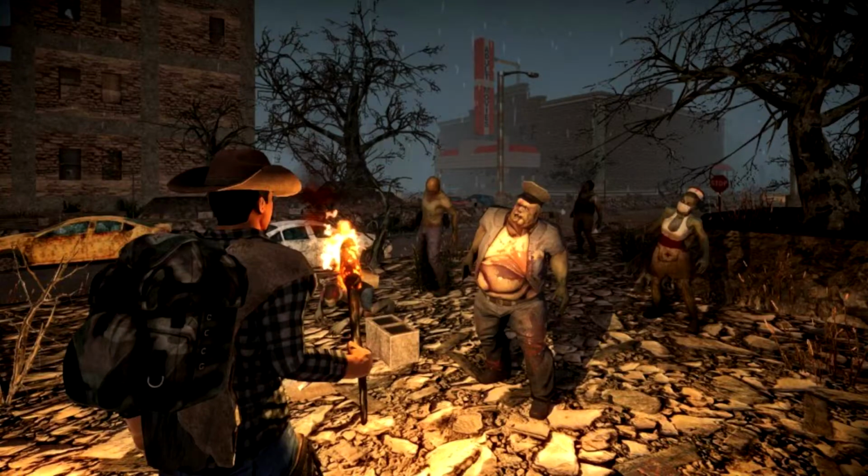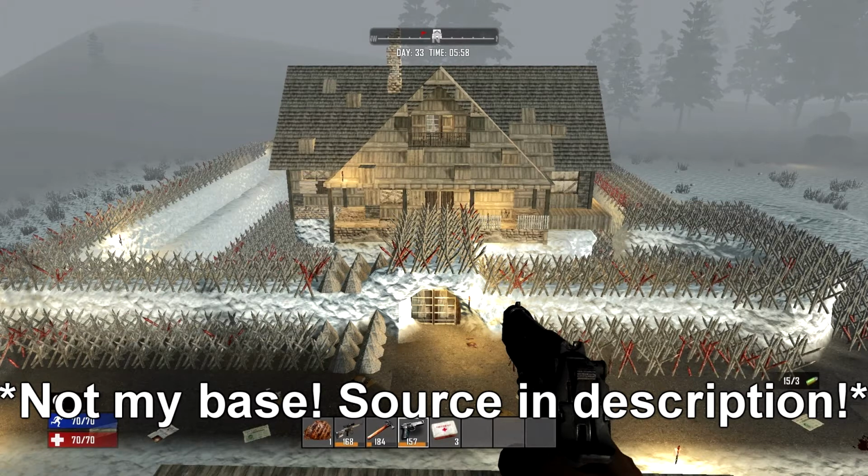But yeah, that's a survival, if you haven't heard of it, it's a survival game where there's zombies and you're trying to survive as long as you can, and on the 7th day a giant horde comes and attacks you, and so you have to like build up defenses. We just did day 42 the other night, if I remember correctly. So yeah, we've been playing it for a long time, and I love that game so much.